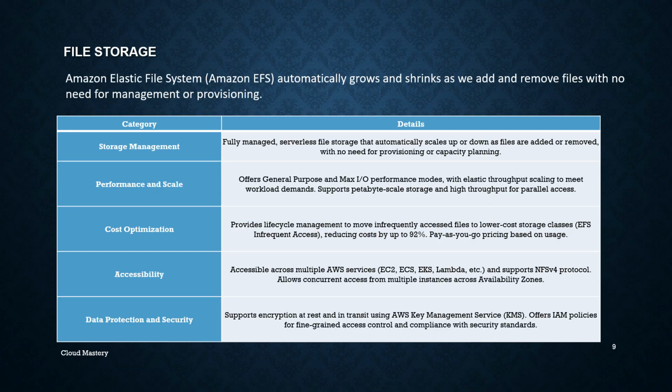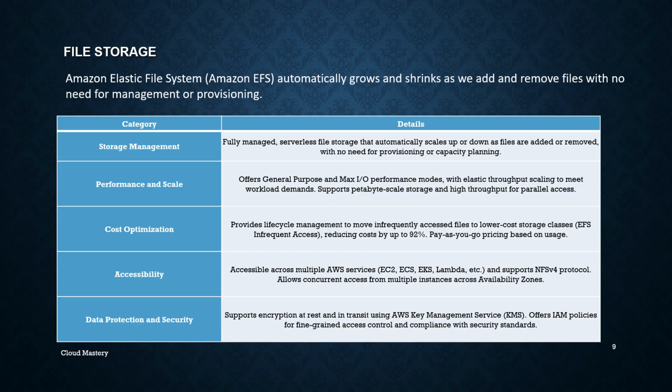Okay, so let's move to file storage. File storage is the last storage type in cloud, I can say, and I pick one service here to understand file storage, that is called Elastic File System, which automatically grows and shrinks based on our data, adding or removing environments, right? So if you add or remove, it will grow and shrink.